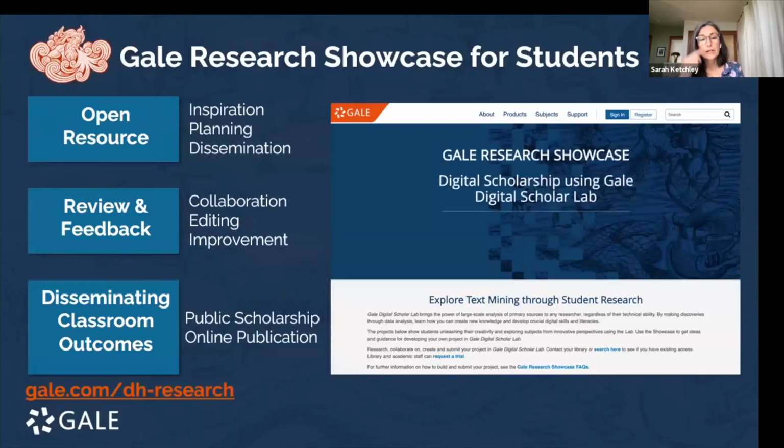The showcase features that Chris touched on are appealing from a classroom standpoint. Students are generally very keen to see their work published online as an open resource for others. And this also gives them an accessible record of their class contributions, which provides an additional resume piece for them. The opportunity to go through the review and feedback process is really useful, and it's something that we experience in our jobs regularly, of course. It gives students the opportunity to iteratively improve their work to publication standard as well.